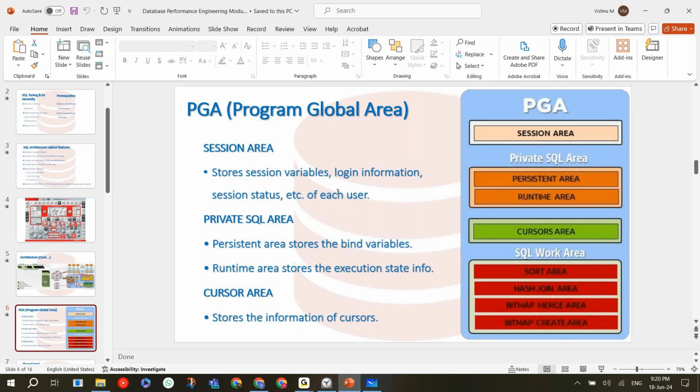So PGA plays a vital role in that sense. If your PGA resource is not enough to take up new connections or new resource allocations, it will create a bottleneck. So however many users you increase, they will all come into a waiting state. The query itself will not enter the processing state because it's not crossing the PGA itself. Clear?